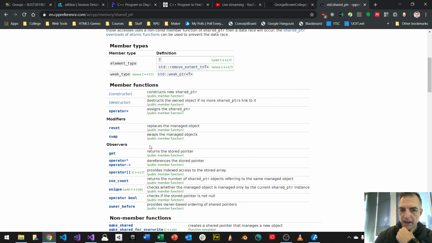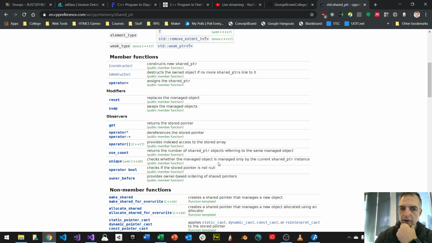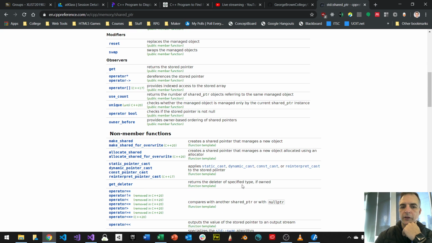And it also has a bunch of methods, and one of them is this .get method. Get method says returns a stored pointer, and that's what it does, right? You can still dereference it like normal. Everything is okay. I can also return how many uses that I have, right? And a bunch of other really cool things. So really cool, really good stuff.